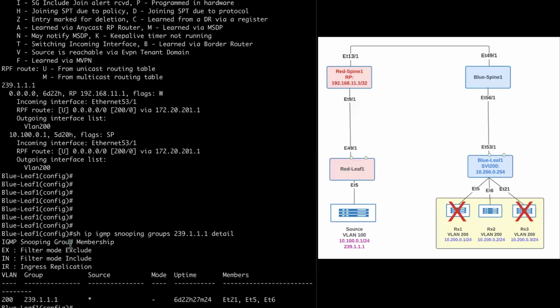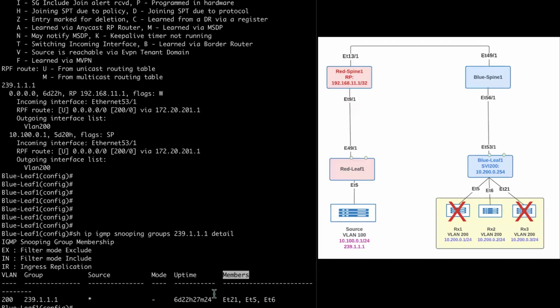Now you'll notice that this output also has an uptime. And the uptime here represents the uptime of when an IGMP report for the specific group, and in our case, that's going to be 239.111, was first heard. And it looks like this uptime was also present for a while, like almost 6 days now. But that being said, I still cannot rule out if my receivers are flapping, because this uptime represents the first report that was seen and not the last. And this first report could have come from any of my receivers that are part of the member list here.